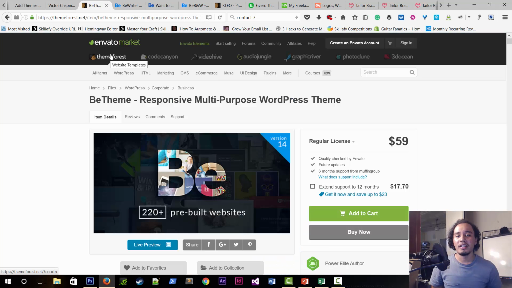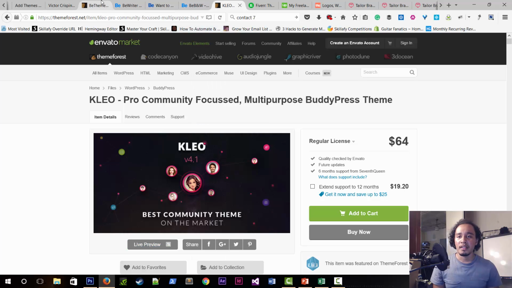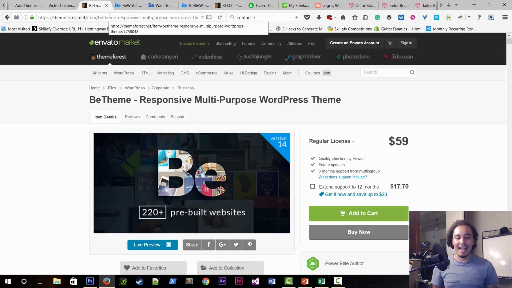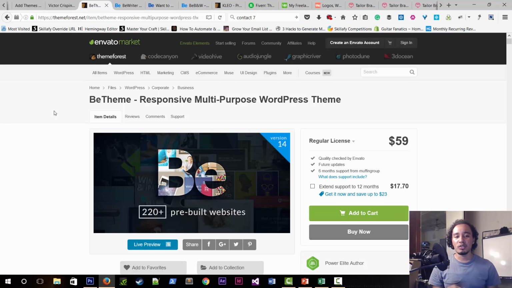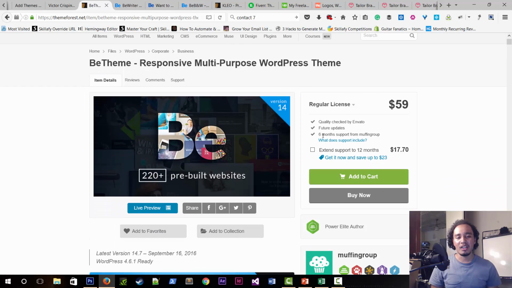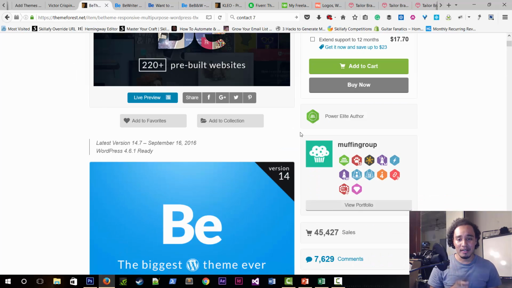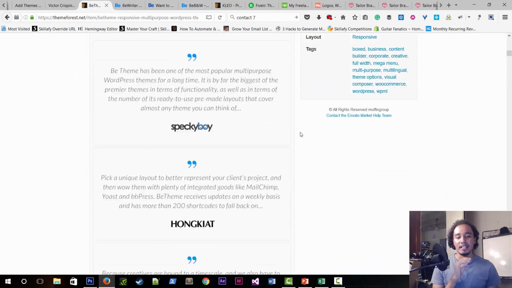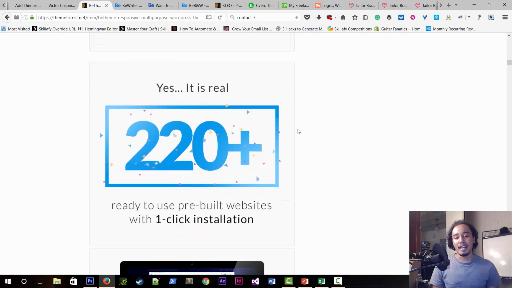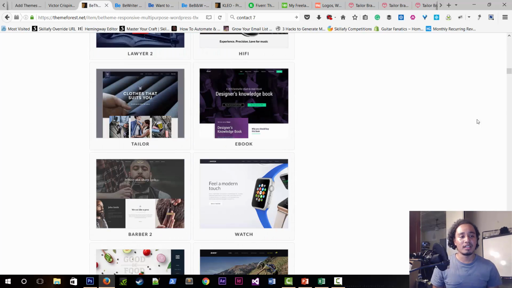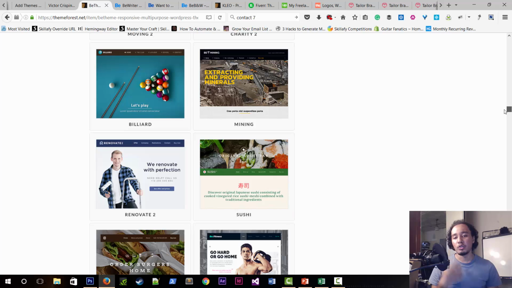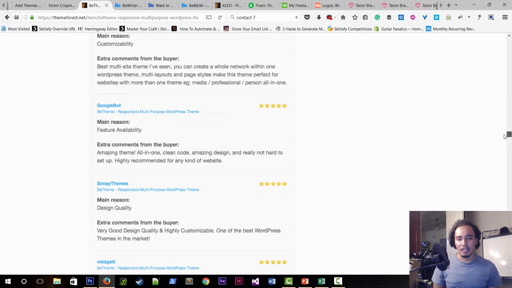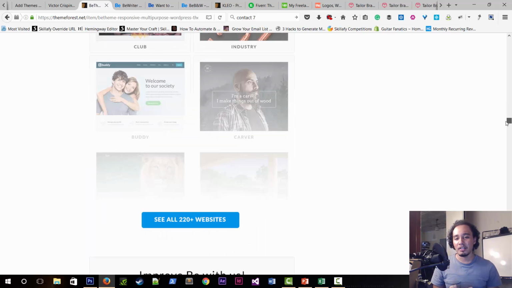So what I was saying earlier, that I had 2 themes that I'm going to show you guys that you can go ahead and download. Well, you have to pay for these 2, the V theme and then the Clio, depending on whatever purpose your site has. So basically this one's a multi-purpose theme. It's $60 or whatever. But I'm going to tell you right now, it includes a bunch of extra stuff that is going to be off the hook for you guys to use. And I will be using most of those things when I get to that point in the whole tutorial. You don't have to. It's just extra things to make everything look legit better.